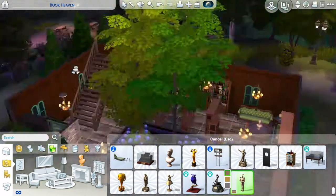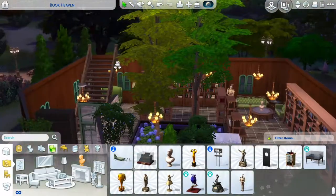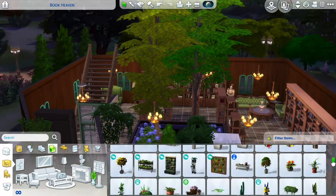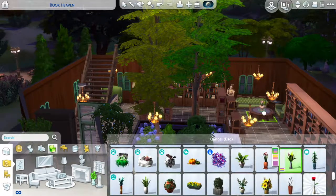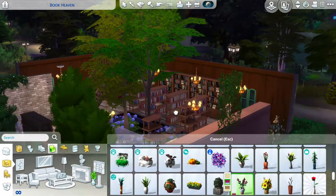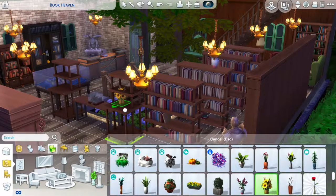When I played this, because I played it briefly before I uploaded it to the gallery, I put a bunch of stuff for sale. I put the statues for sale and the stuff I put on the walls for sale. So it's not necessarily solely a bookstore where I put books for sale. I also put the furniture for sale and other things like that.